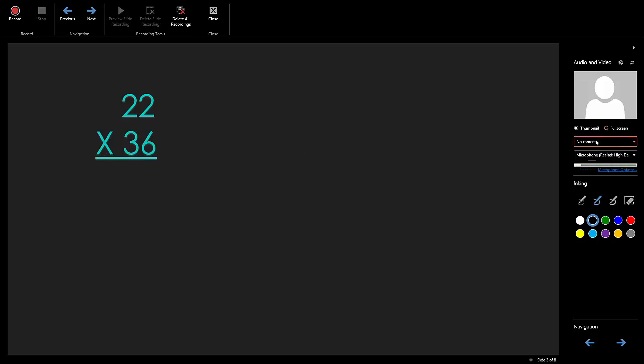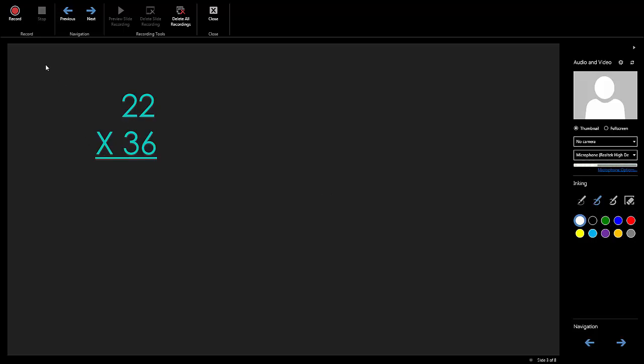If you look over here on the far right, it says no camera is selected, but it's because I don't have a camera that's actually attached to this computer. If I did, I could choose camera and record myself in a little video right here as I was talking to you. This is showing me that my microphone is working. I can either do thumbnail or full screen. This goes with the camera right there. There are some settings up here we can play with. We're going to just keep it on optimize just the way it is, and that's just fine. I can also choose what color I want to write with and what width pen. I can also choose an eraser if need be during the recording.